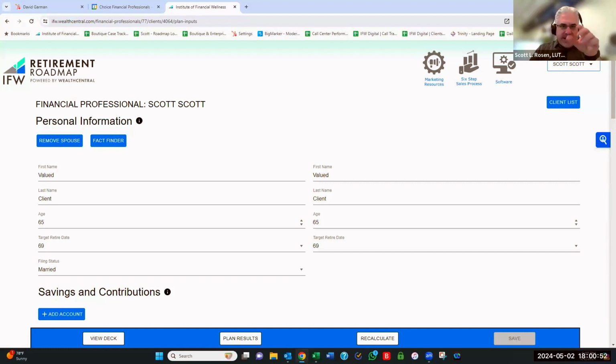A lot of 401ks and 403bs are like that. It depends on the plan and the plan document. Some of them allow in-service, where you don't take the money, but you could hire an advisor who can manage it for you. I typically tell most of the advisors I work with, there are 3 qualifying events: 59.5, separation of service, or the termination of the plan. One of those 3 things generally will allow it, but 59.5 is the rule for 99.9% of all 401ks.